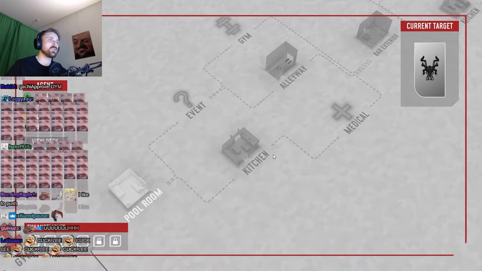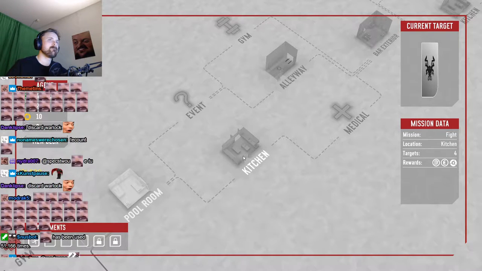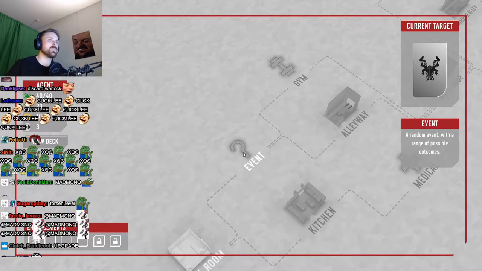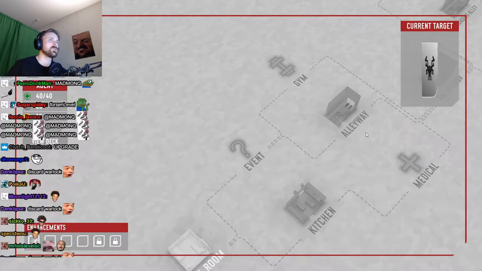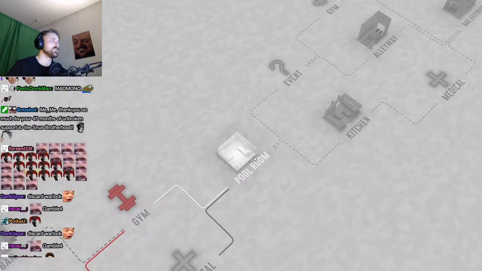Alright, question mark or the kitchen? I go question mark. Random event with a range of possible outcomes. Oh wait, I can only go here first.